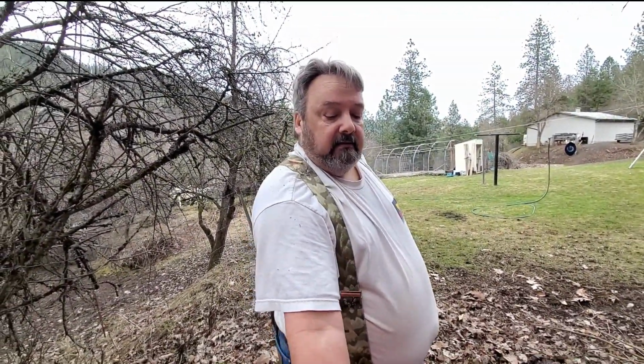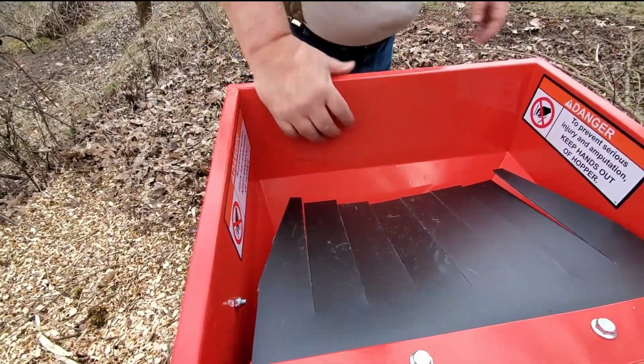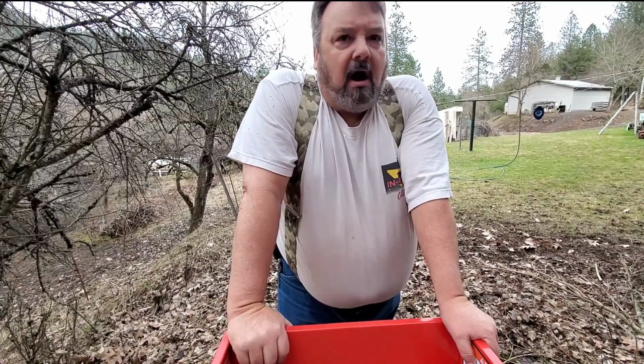I don't like this thing. Huh? I don't like this thing because I don't think it'll stop your arm from falling in if you're going to fall in. It just stops. I think I might take it off. I wouldn't take it off. I would never take off safety equipment on a tool that they put on there to protect you from being hurt.